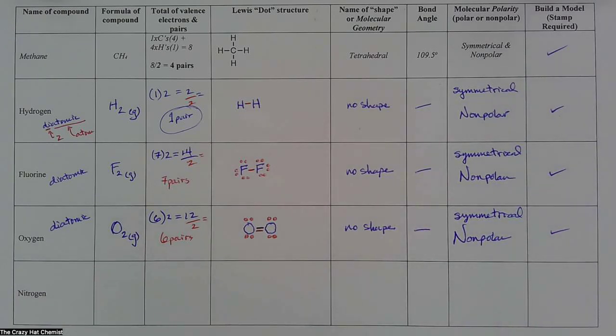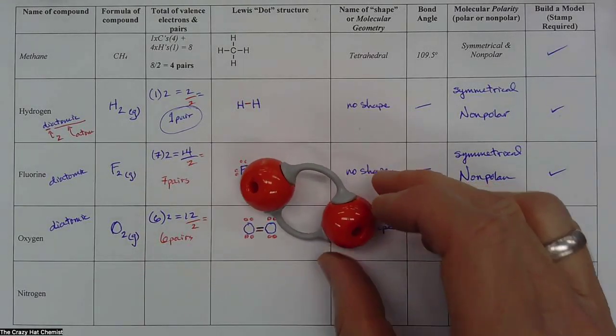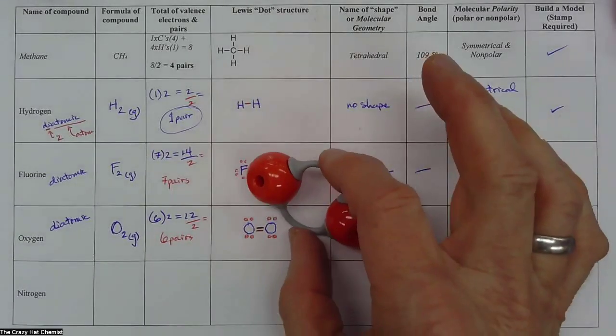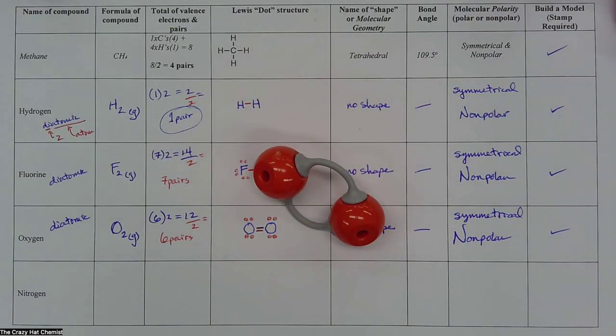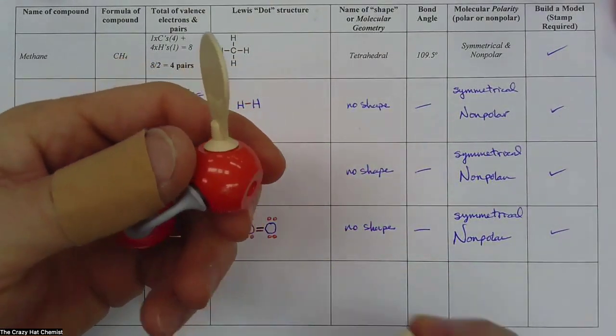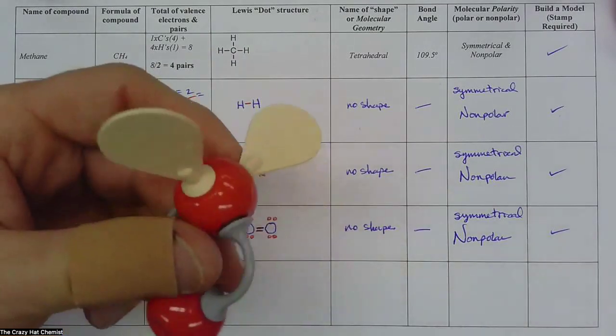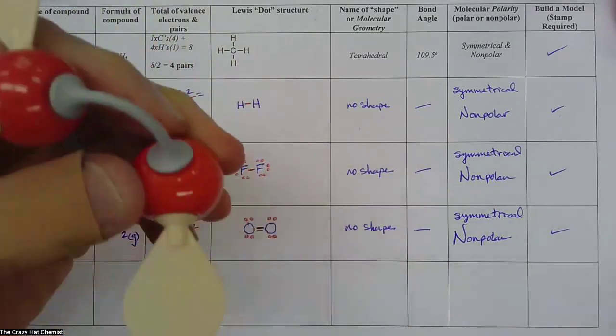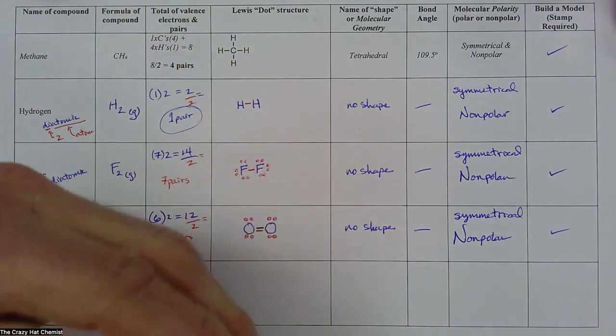So this is what we're going to do. We're going to build ourselves a model, and let's see what we get for this model. In this model, I cannot use these short, stubby things like what I've used before. So we're going to use these long, bendy things. And we need some lone pairs of electrons on this. So that's what we need to use. And so here we go. Here's our 2 sets of lone pairs of electrons on the outer edge of each oxygen.